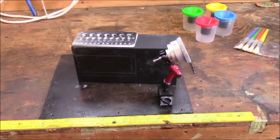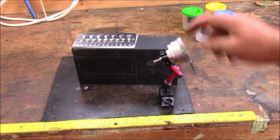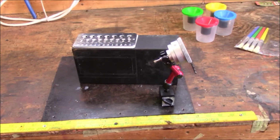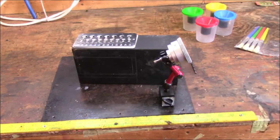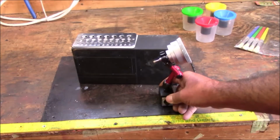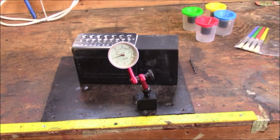Well, I'm going to answer a viewer question. One of my viewers commented and asked about this back plunge indicator that I featured in the last Slop in the Shop, and asked if I needed to make a mount. Well, see, this is how it mounts. Now, this is one of the knockoff Noga holders. This is a smaller version, which I like because of the lathe size that I have. I have one of the larger knockoffs, but for my indicators and my lathe, it's kind of hard to get those into place. With this, it's real simple. To me, this works just fine, so I can put it on my cross slide, and it holds fairly well. That's why I like to use it, so that answers the viewer question.